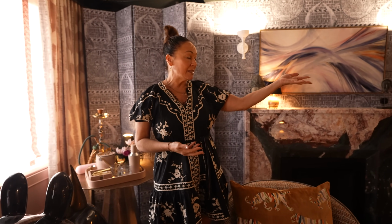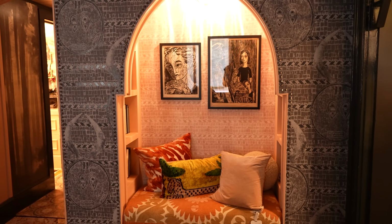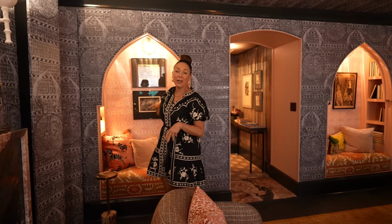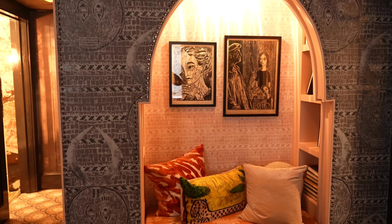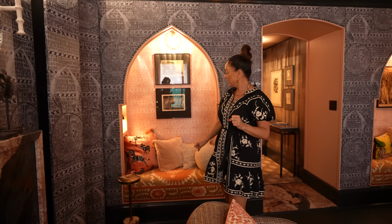And I made these little nooks. These were originally the closets in the bedroom. This was a bedroom. And we turned them into little reading nooks that sort of have a Moroccan motif, if you will. So I try every year to go to Marrakesh and shop for rugs and stock up for my clients. I love Morocco so much. And so I thought I'd do it when I found these closets and it just had regular closet doors on it. I was like, let's build it out into these Moroccan reading nooks. So we created bookshelves and a little seating area with a beautiful old Suzani textile we found.